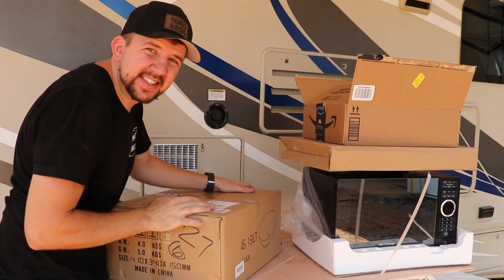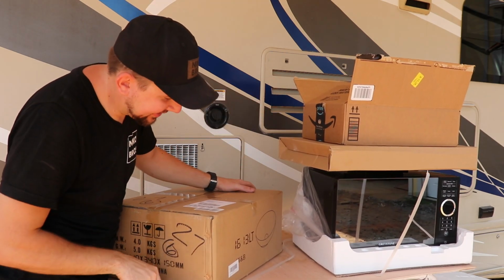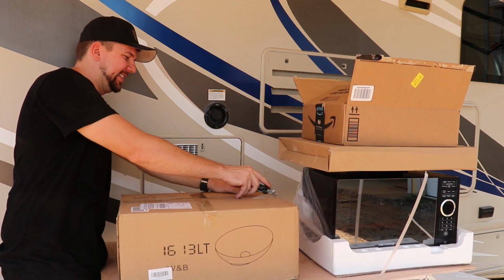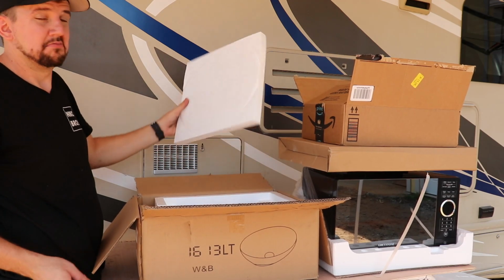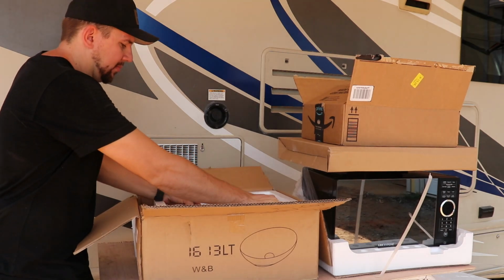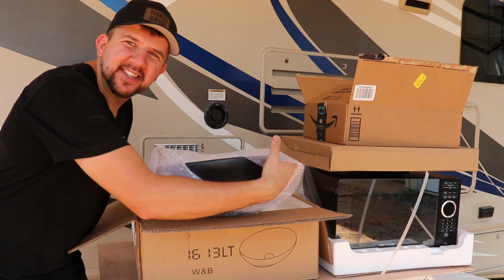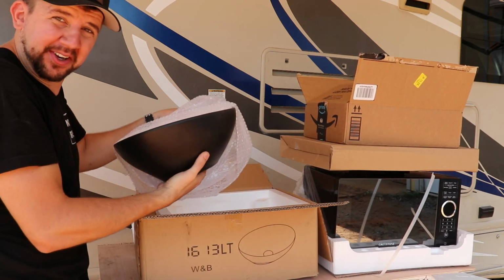And over here we have our sink for basically the middle hallway place where you can wash hands and stuff like that. Let's check it out. Let's see what we got. Oh, wow. So it's basically a bowl that we got. It's pretty cool.